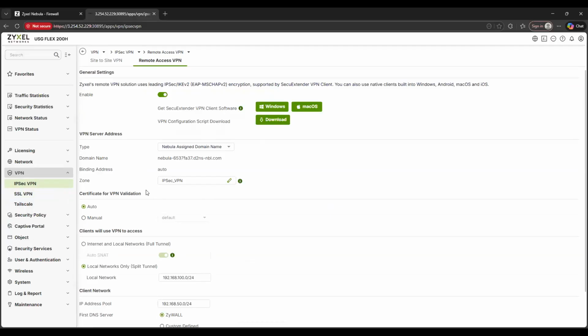Once that update occurs on the Flex H series side, where you can specify your own unique port to pull the configuration, then I would say go ahead and start doing provisioning because it does make it a lot easier. The reason being is that anytime you make a change, if you decide to go from, say, split tunneling to full tunnel, anytime you make a change on the VPN side, whether it be in Nebula or the GUI side, if you're using the VPN script, you have to download that script all over again and then resend it out to everybody.